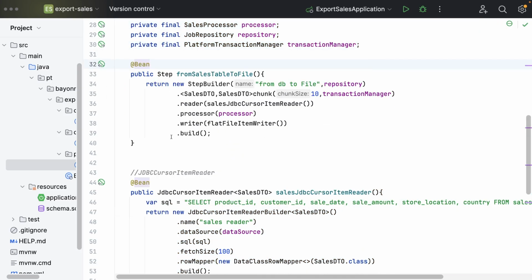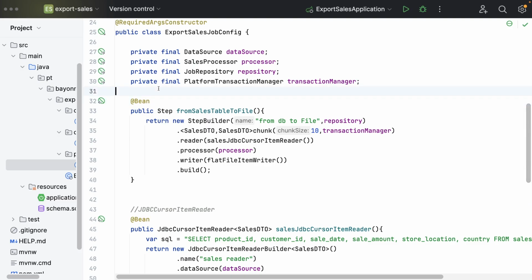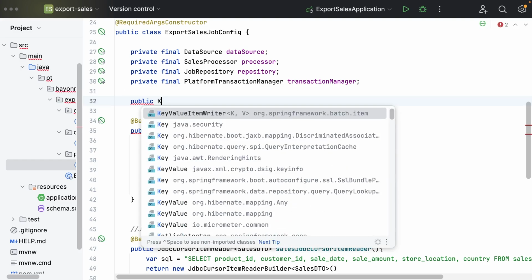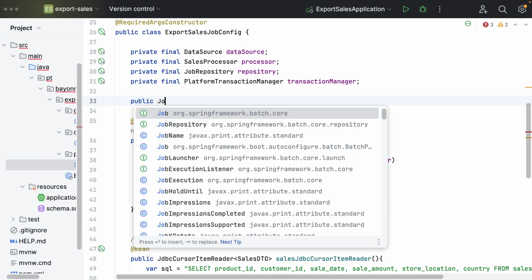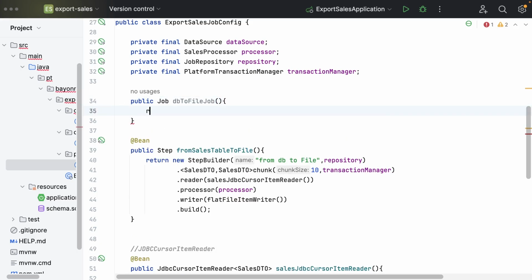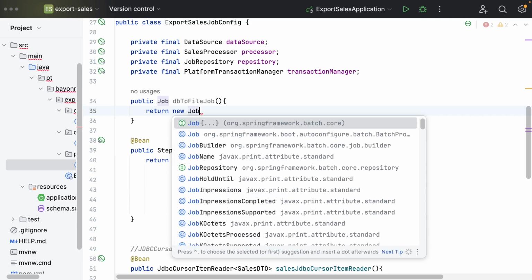So now that we have our step, we need to create our job. So the job we are going to create the same way. So let's just create job db to file job, just like that. And the job also we just instantiate using the job builder.